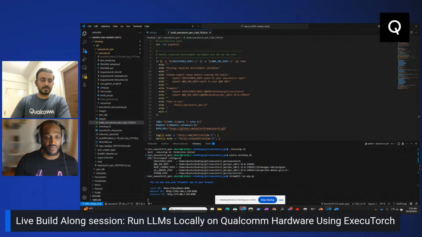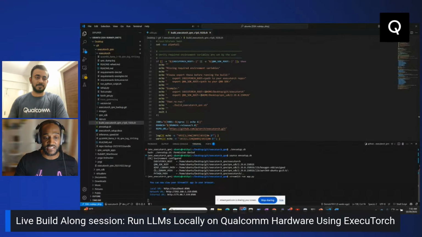Oh, one more thing. Another thing you need to ensure is that you set this ADSP library path. The reason is that if you're using Ubuntu on, say, QCS 6490, there is already a Hexagon version pre-installed with Ubuntu. This is why I was emphasizing the mismatch.